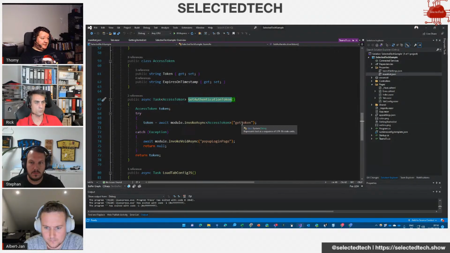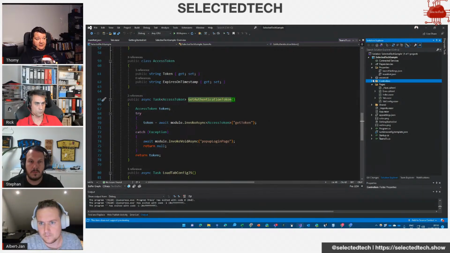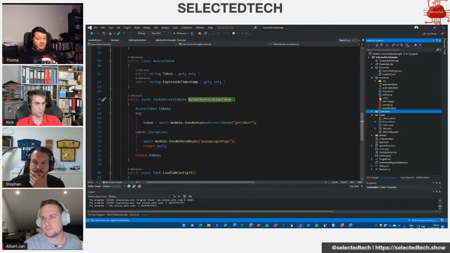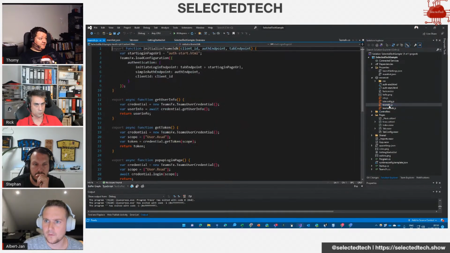So there is a JavaScript method called GetToken that actually gets the token and hands it back to the Blazor part, and it for sure is somewhere here because this also gets provided by the new project scaffolding, all the things you need for authentication. And I think it's TeamsFx here.